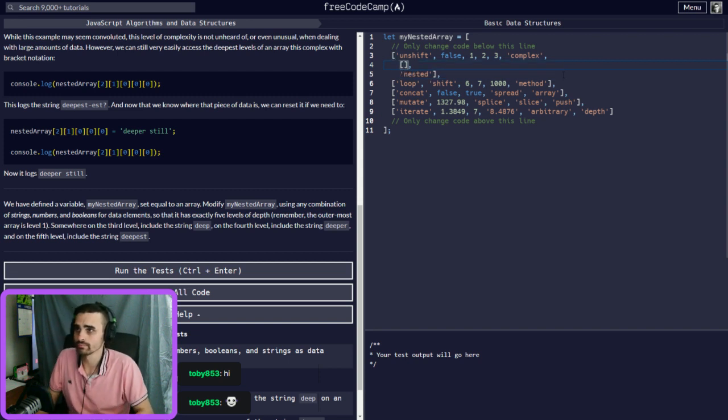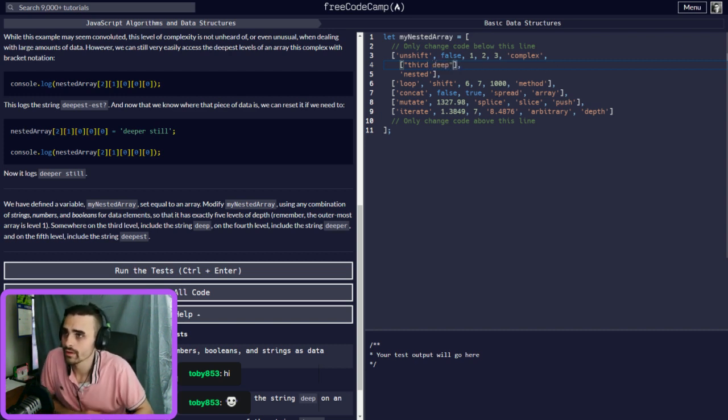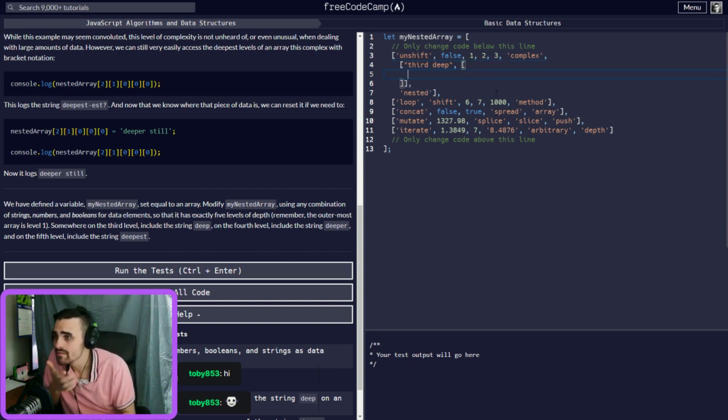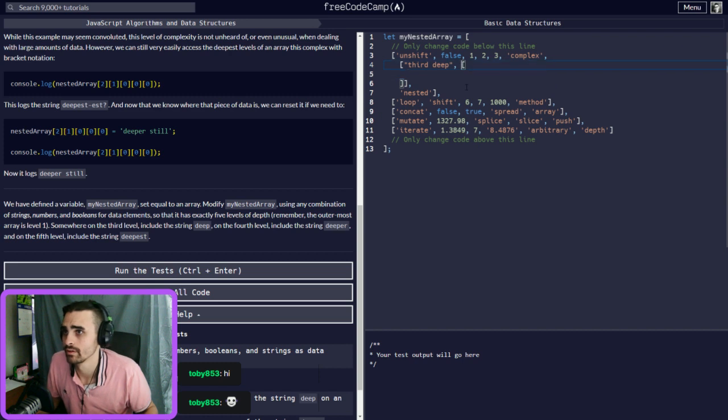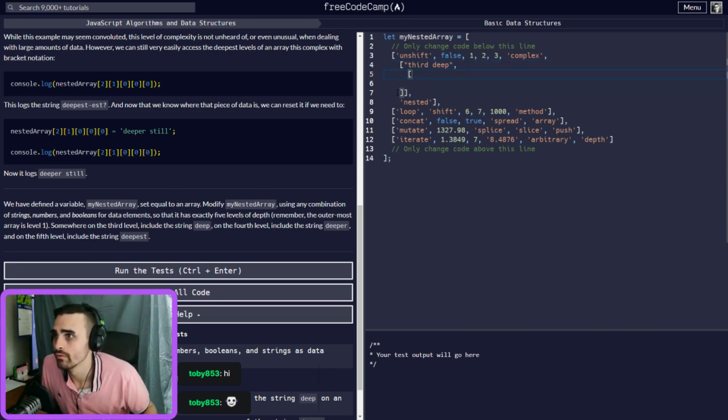So that we are on here. This is 3rd, 1, 2, 3rd, deep, right? And then we'll add another one right here, okay? So this would be 4th deep.